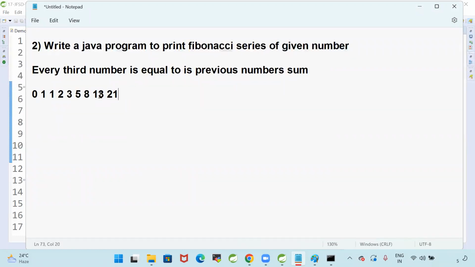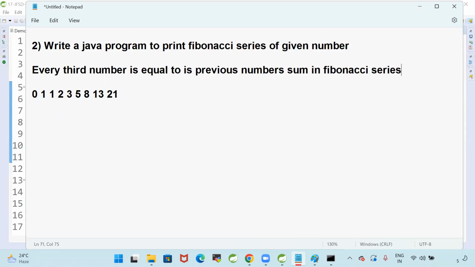Write a Java program to print a Fibonacci series of given number. Every third number is equal to its previous numbers' sum in the Fibonacci series. It is a very common interview question. For freshers, they will ask, can you write a Java program which will print a Fibonacci series of given n number?